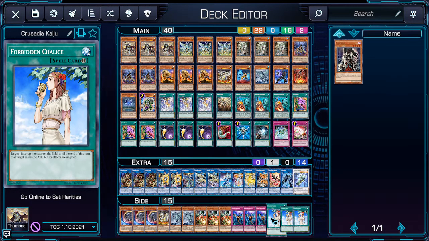And Triple Forbidden Chalice, basically to just out Floodgate monsters, just like I said, Vanity's Fiend, or maybe a Winda. So yeah, that's it for the deck profile.